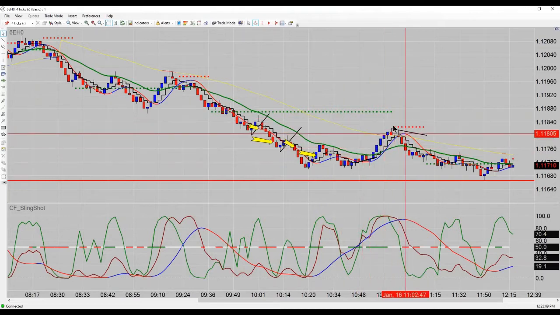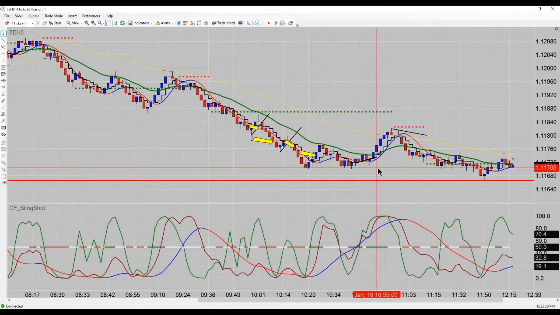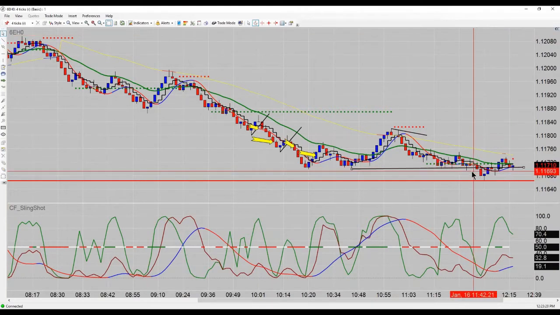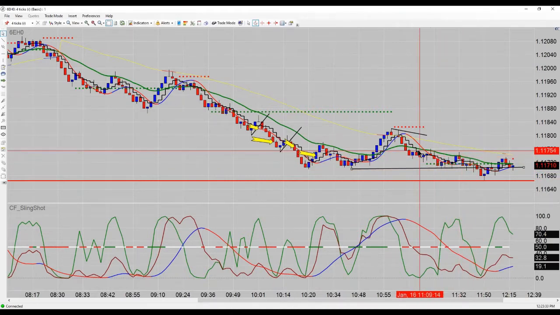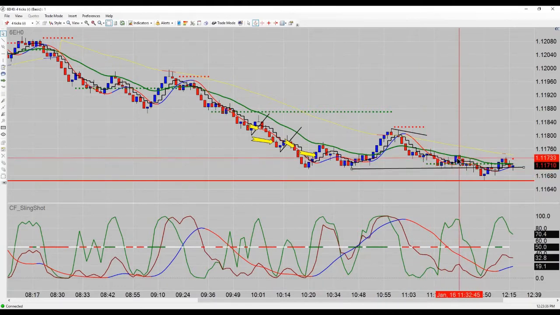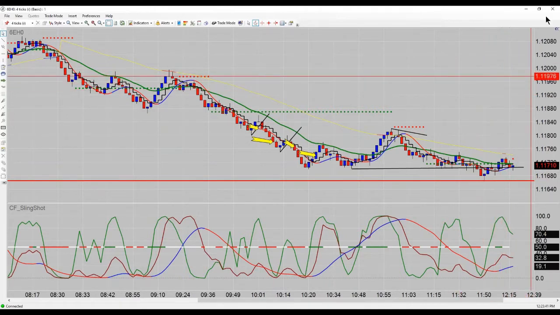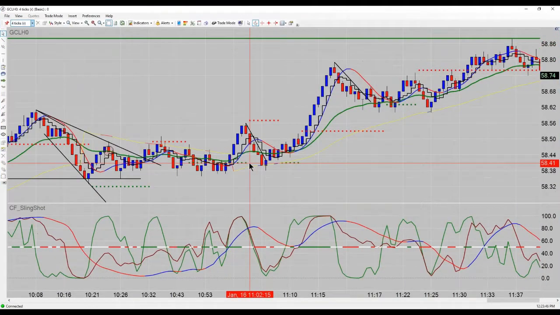And then you see this is a head, and this is a shoulder, and this is a shoulder. It started to break that right over here. During the break, there was a... Now, I wouldn't have done this because I would have said, we need to break down below there before we're going to trade on the short side. That's what I would have said. But there was a bounce off the BBC right here. It met all the requirements except the trend part. And there was a bounce off the BBC right there. And that was all there was on the euro. Okay. And crude oil. Let's get to crude.